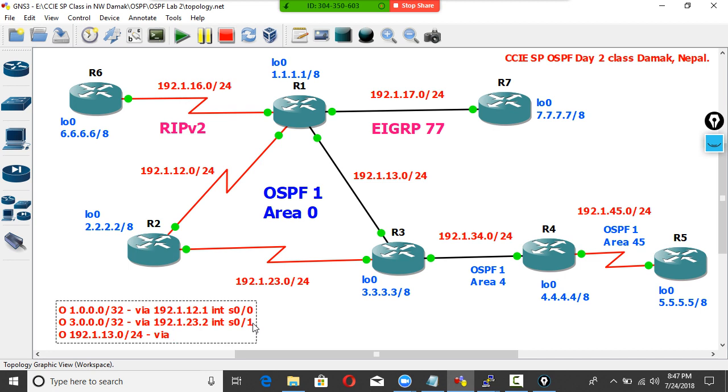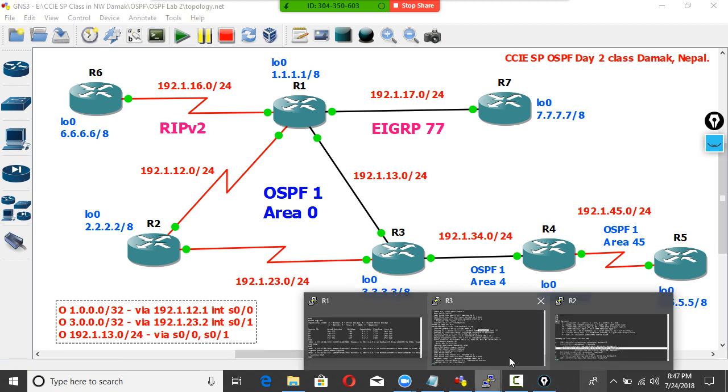There are two links to reach the 222. It means it will be load balancing, because the distance from R2 to R1 and R2 to R3 is equal, and the links are the same type. Two links. The first is what? S0/0, and the second is what? S0/1.